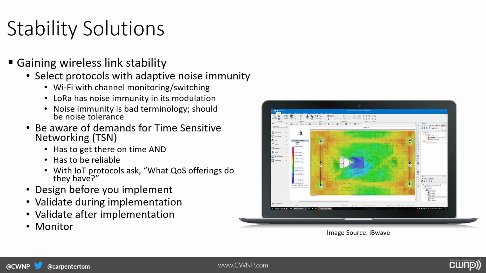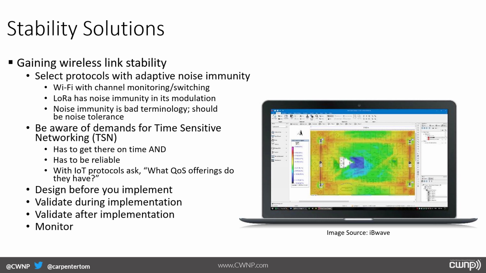Noise immunity means it can't hurt you, right? So at least that's our colloquial understanding of the term. So if I say I'm immune to the common cold, it means it's impossible for me to get the common cold. But if I have a strong immune system, I can say I am resistant to the common cold, or I have more tolerance to the cold virus, right? The point is that I'm not immune, but I'm less likely to get that cold. Well, that's why I like the term noise tolerance or noise resistance over noise immunity.